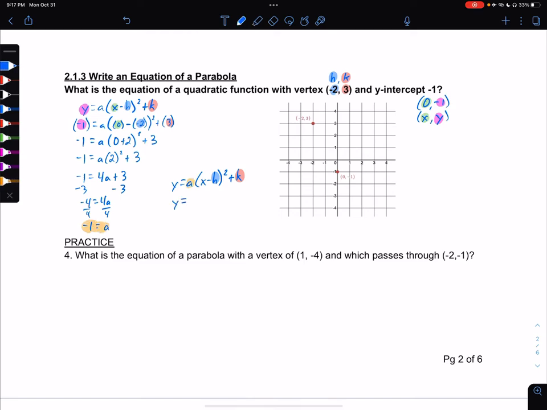Okay, so y stays as y. Plug in a, h, and k. And then just clean up any parentheses that you don't need. So y equals -1 times (x plus 2) squared plus 3. And then this would be the equation of a quadratic function. Now remember we mentioned that a should be negative, and a is negative in this case. So that does confirm that I had a reflected parabola. So we should be all right.